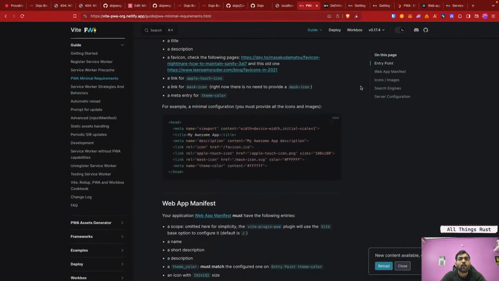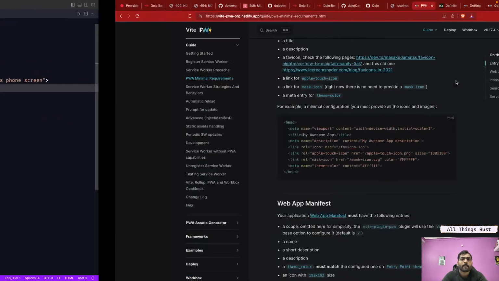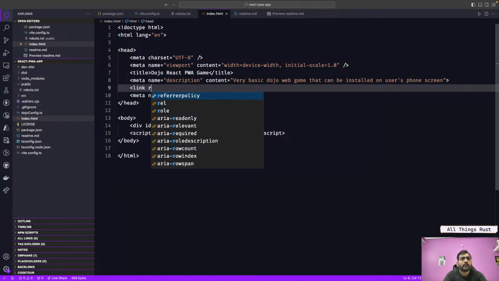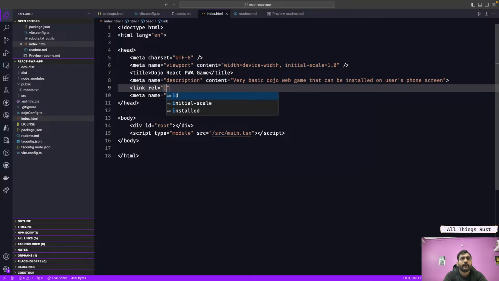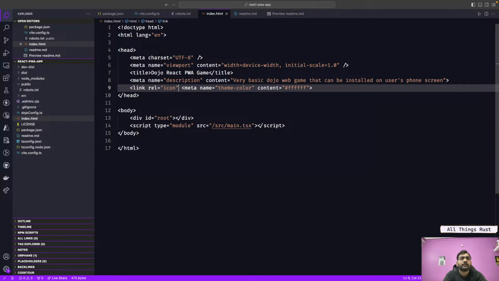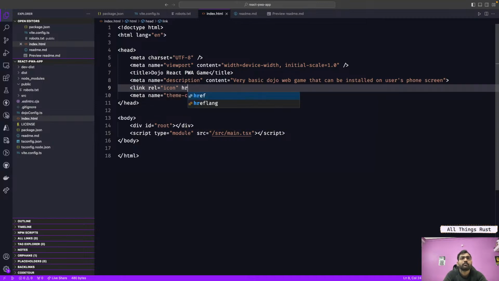Okay. After description, link, rel equals icon. Okay, and href, favicon dot ico.